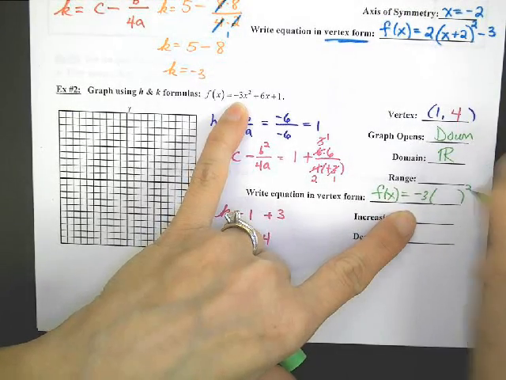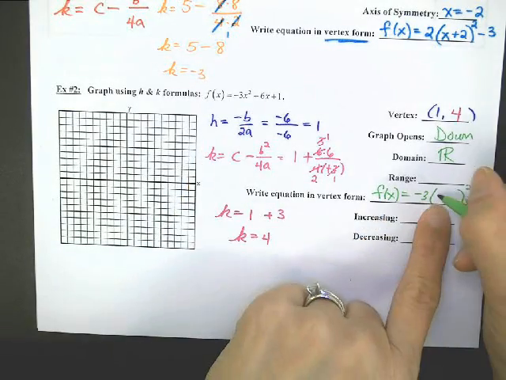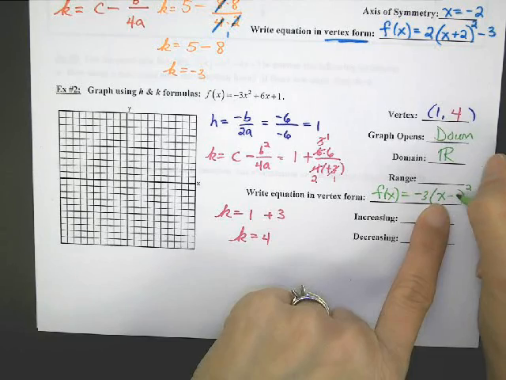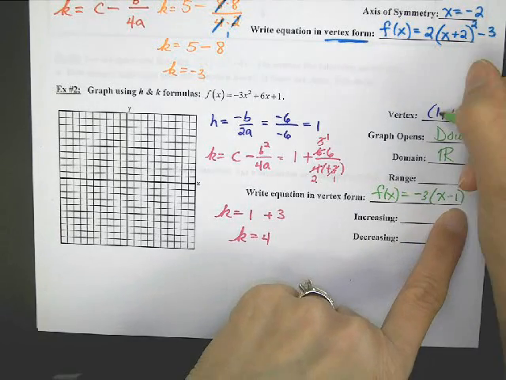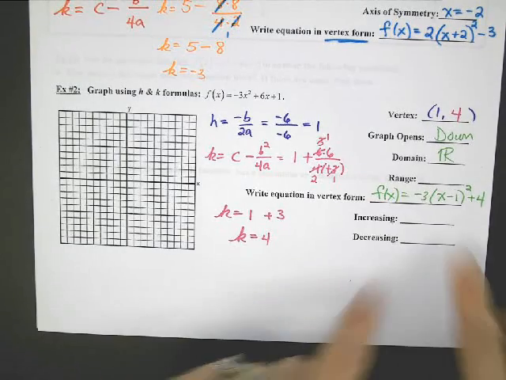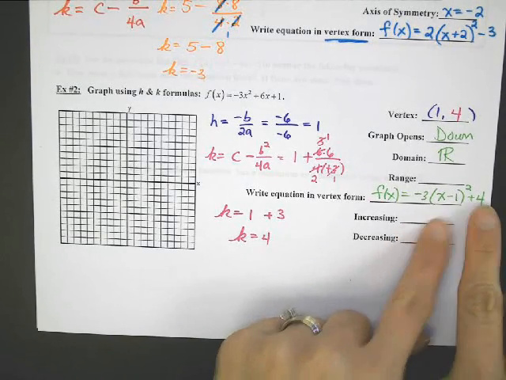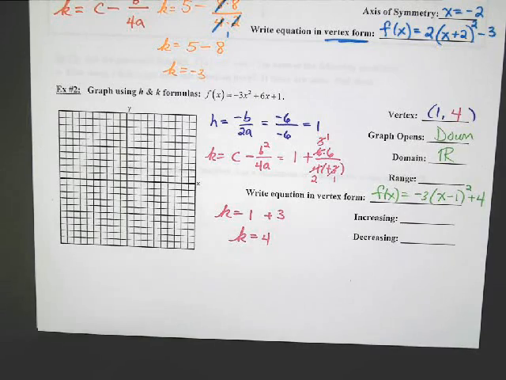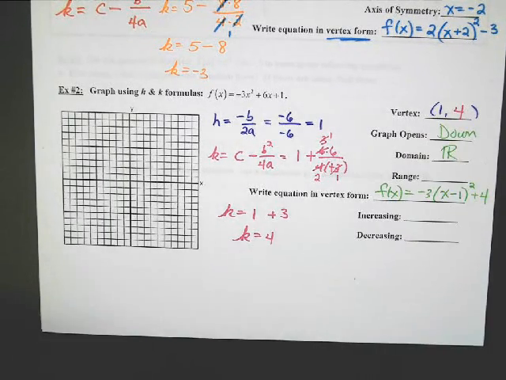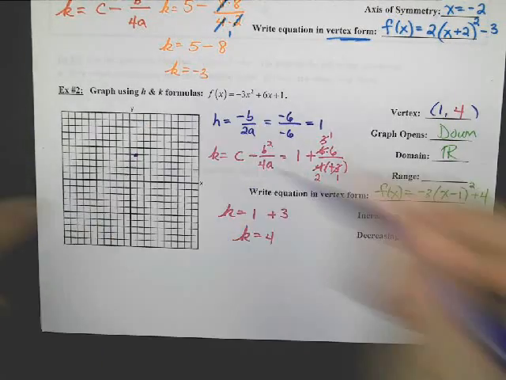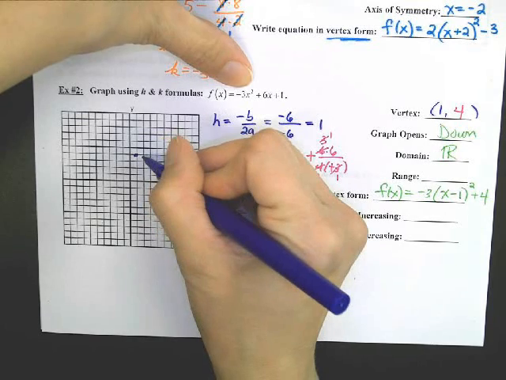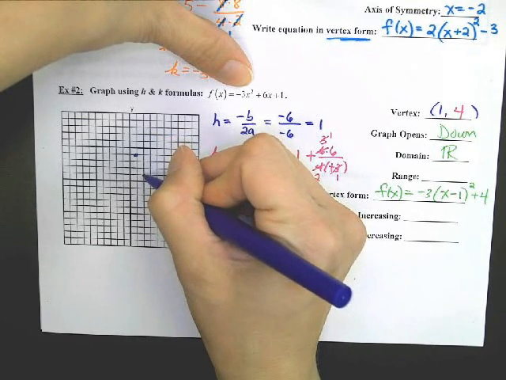Now it's time to write the vertex in here. It's going to be x. Since that's a positive one, I have to write minus 1. It's x minus h. And then plus a k, so plus 4. And just double check. 1 to the right and 4 up. Yes, perfect. Okay, let's go get this thing graphed. So the vertex is 1 comma 4 right here, and there's a vertical stretch by 3. So over 1 down 3.